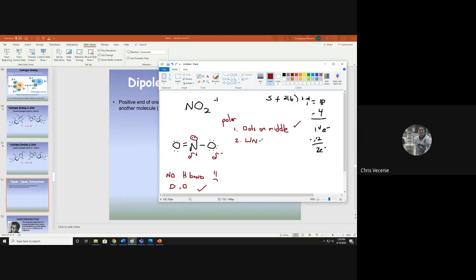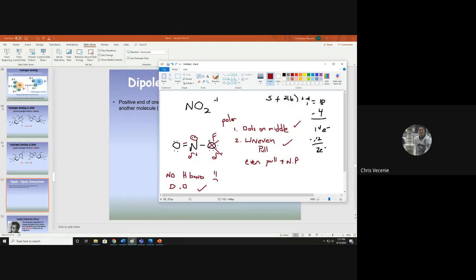The other thing is if there's no dots on the center, we did this in class, you look to see, is it an uneven pool or an even pool on the center atom, right? And that's all about who these guys are. So if it's surrounded by all the same element, it's an even pool. Even pool means nonpolar. If any of these were different, I had an oxygen and an oxygen, they're the same. But if I had made this guy a fluorine, O and F are different, that's an uneven pool, that creates a polar molecule as well.